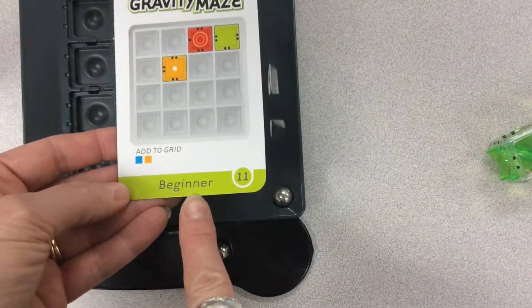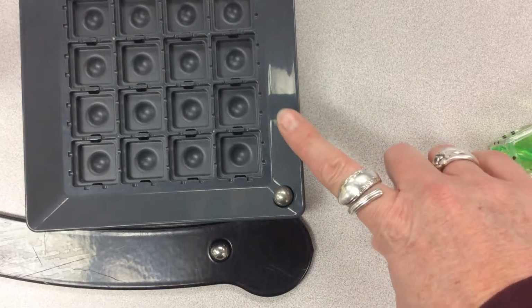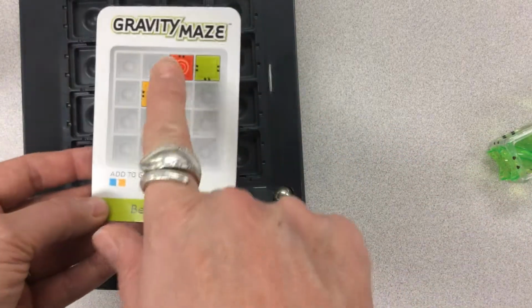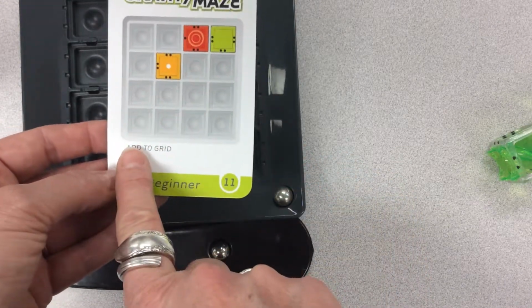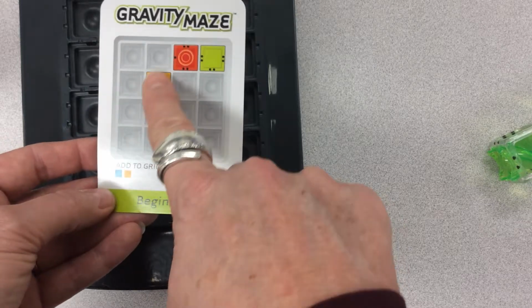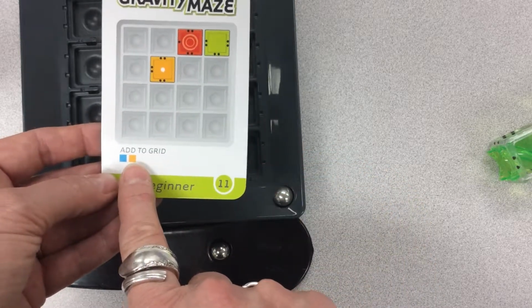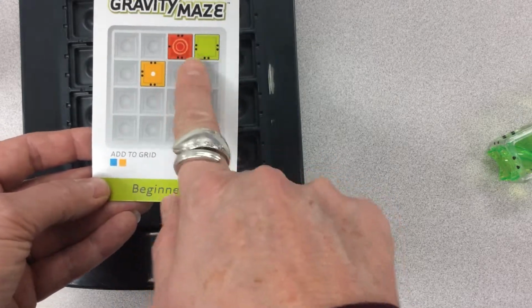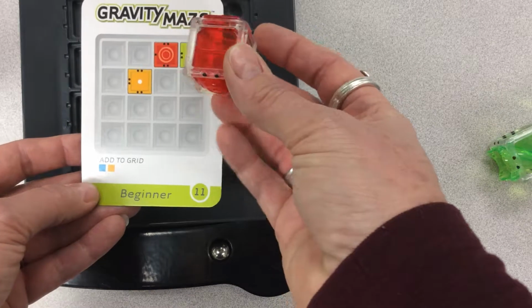This card is showing you a lot of different things. It's showing you a representation of the platform and of your pieces. And then it's telling you here, add to the grid. So here are some clues, and then you're going to be adding these colors. So let's talk about the pieces. The red piece. Here's the red piece.